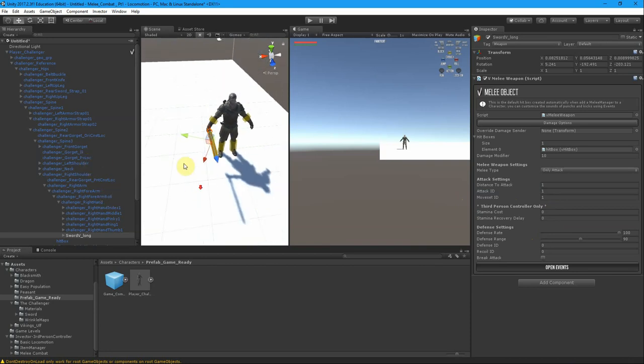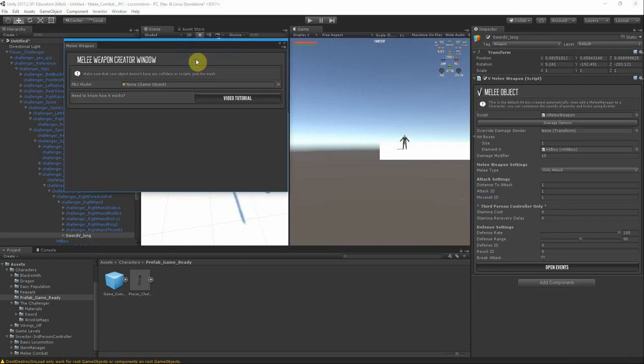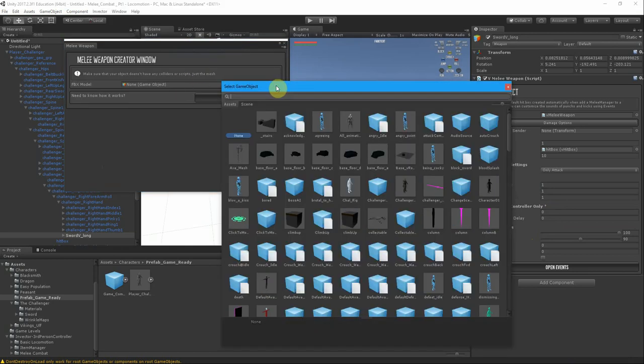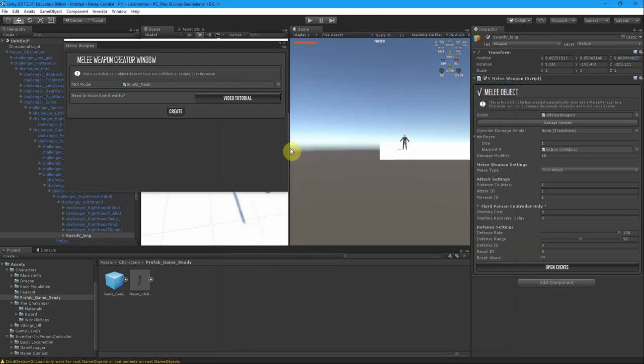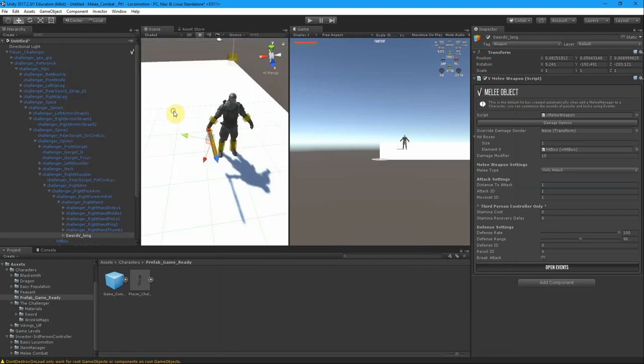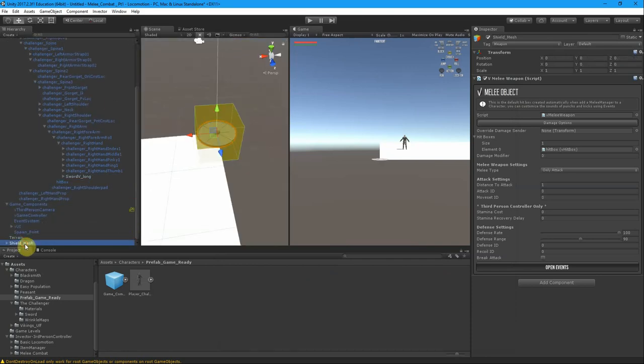Now how about we try a shield? So a shield's still a weapon, it's just a defensive weapon, so we're going to go up to Invector again, melee combat, create weapon. We're going to come into here and we're going to find a shield. Now, interesting, there's a shield there, it hasn't actually got texture on it, but we'll use that one. We're going to create it, and just like the sword, it will create down here. There it is there.